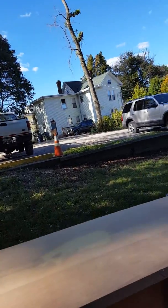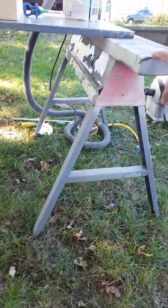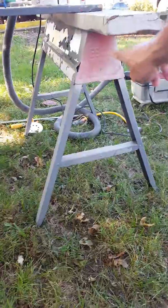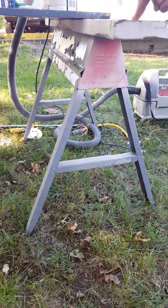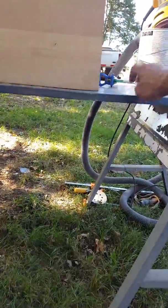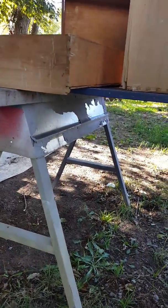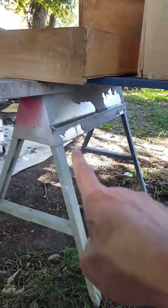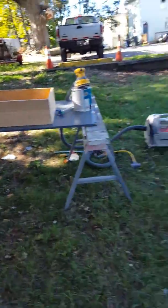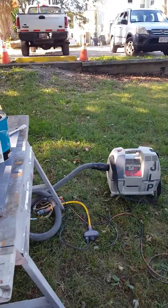When you repaint a drawer like this, I'm going to show you what gets painted. Not everything gets painted. Bear with me. Just moving it around. By the way, if you want to do something like this outside, get yourself an $11 sawhorse, and you just buy a 2x4 or 2x6 and cut it to size and screw it from underneath, and you've got yourself a little table. I happen to have had this, the top of a desk, and I used it for this purpose. So there you go, $22 and some change for 2 sawhorses, and you can set yourself a little table and work outside. I have my little vacuum here. That's a little portable unit. I've had that for probably about 10 years plus.